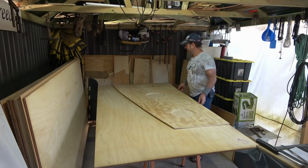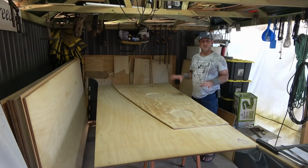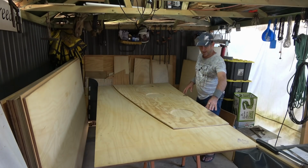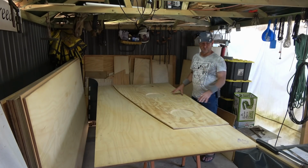Now what I'll do is just transfer all those little add-on bits and pieces that I've added onto the template, onto the marine ply there, get that fully marked out, cut that up. The only other thing to say that I'll be doing is adding a few ventilation holes. Not many, it's just sensible to have plenty of ventilation able to pass through.